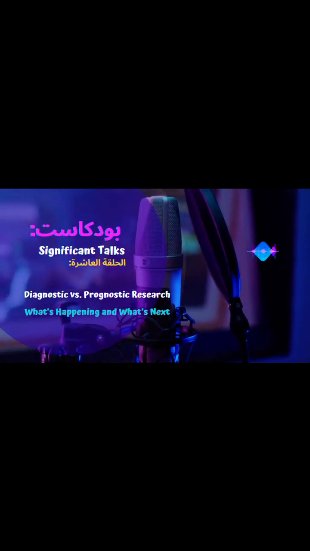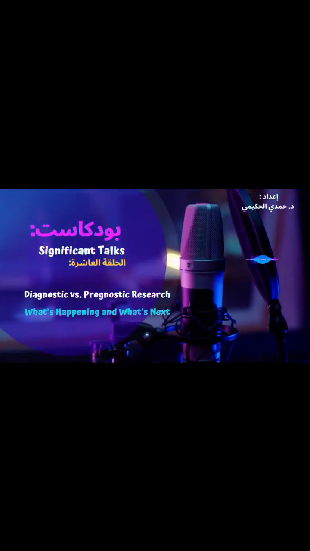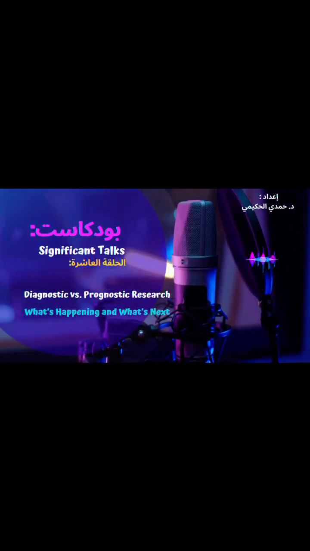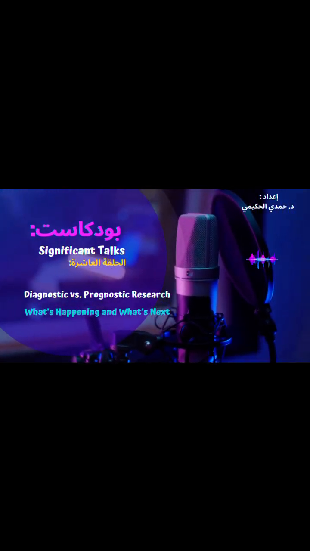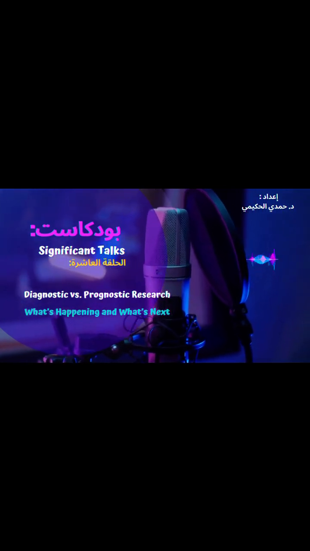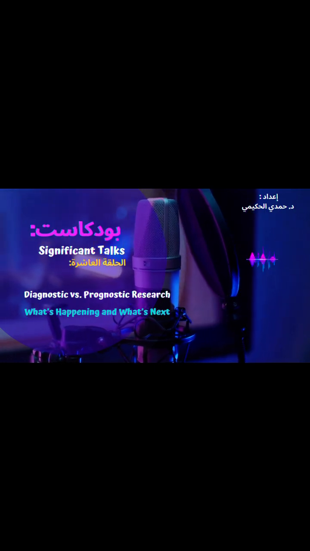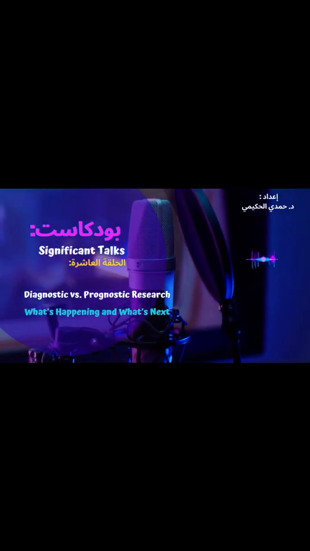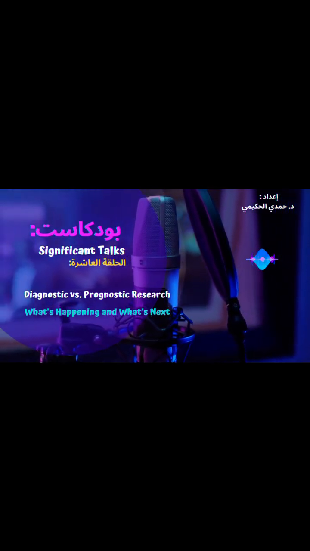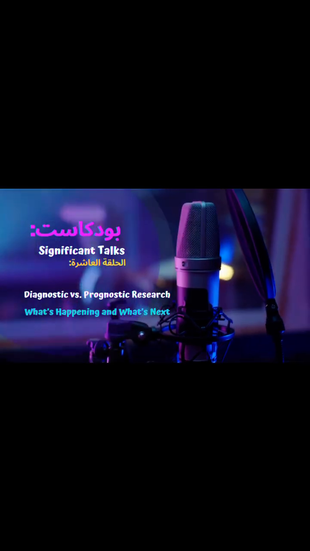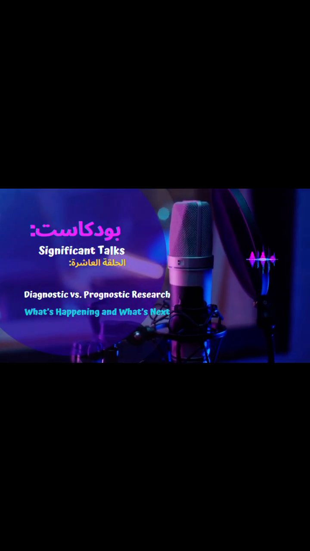Absolutely. But I'm curious, how do these two types of research actually differ in practice? Dr. Alhakimi mentioned something about different study designs. Yeah, you've hit on a key distinction there. So diagnostic research typically relies on cross-sectional studies, which are like taking a snapshot of a group of people at a specific point in time. It's like a survey, where you gather information from a sample of individuals to understand the prevalence of a certain condition at that moment. So it's like capturing a moment in time. Exactly. What about prognostic research? How does that approach things differently?